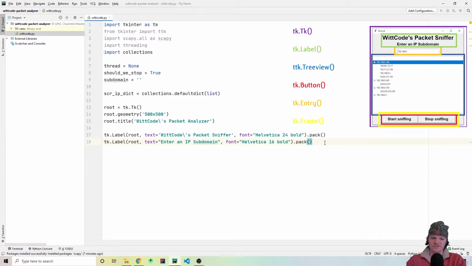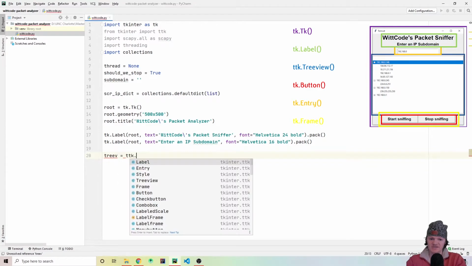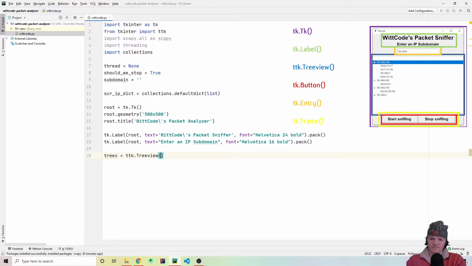Now let's create our tree view that is going to hold all of our IP addresses that we can find. To do this, we are going to use the ttk module and the Treeview class. So let's create a variable called treev for Treeview, and we're going to use ttk.Treeview. And the first argument is once again the parent element, which is our root or Tkinter window. So I'm going to do root, and then we can also specify other options.